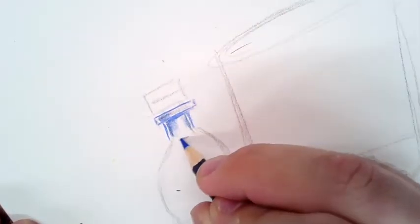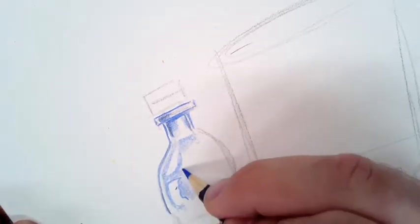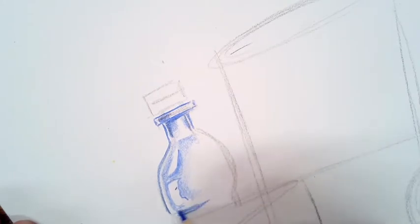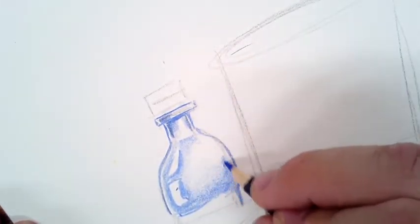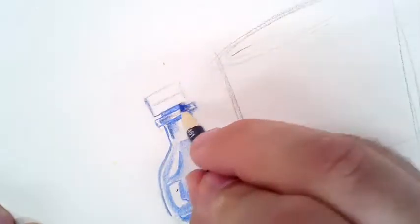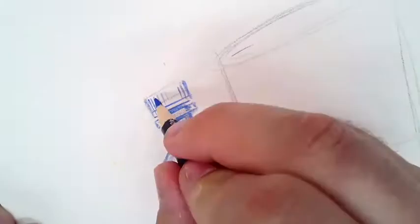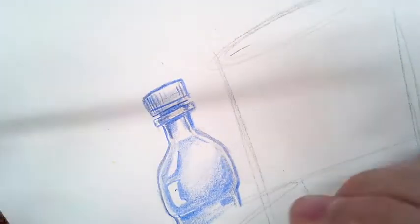So here I started with the pop bottle, and you see I'm layering blue down. The pop bottle is not blue. The pop bottle is green. But yellow and blue make green, so there we go. So I'm laying down my shadow work right now. That's what I'm doing. I'm not putting my midtones in there. I'm not thinking about my midtones. I'm thinking about the darkest areas, and I'm blending it out.